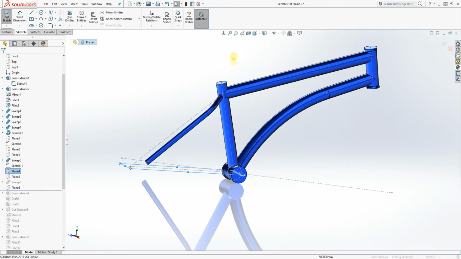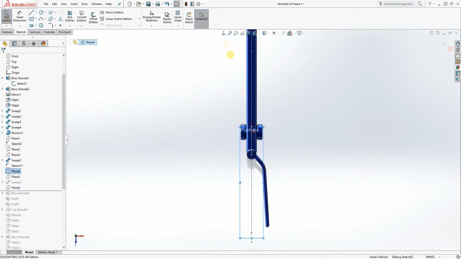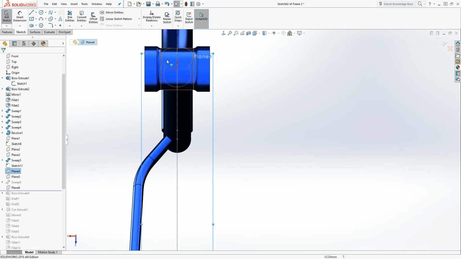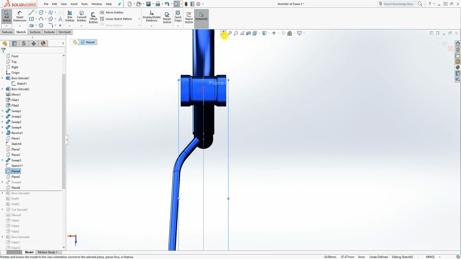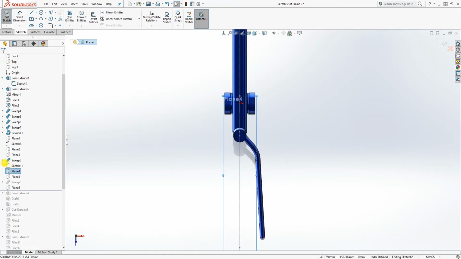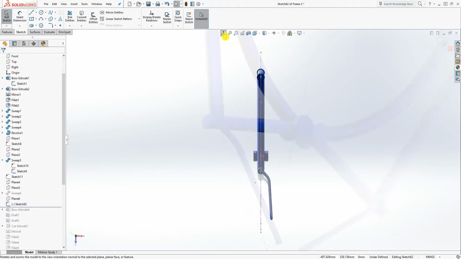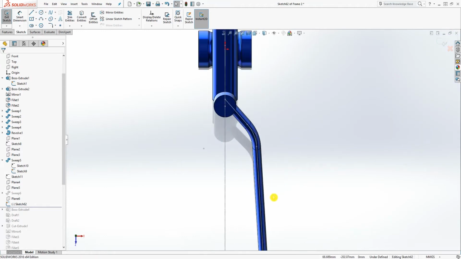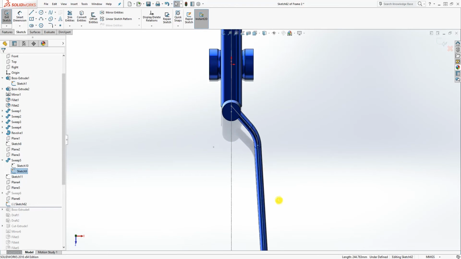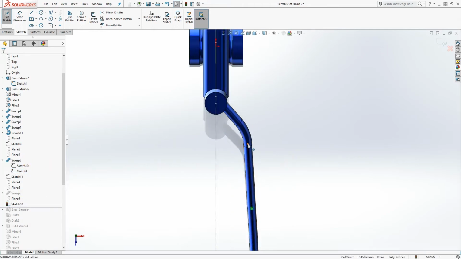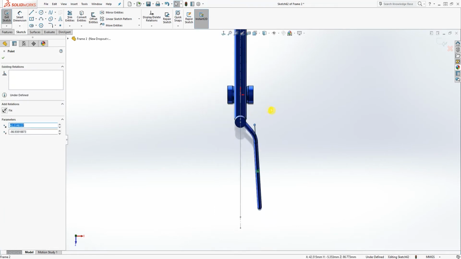Click it, sketch, normal to. Then show the sketch on that top feature. On that sketch, select that line and convert entities, then you can hide that sketch. I'm going to drag that line up somewhere over there.